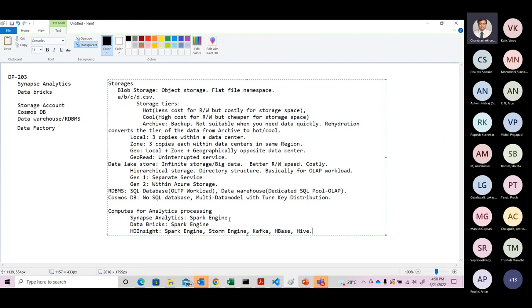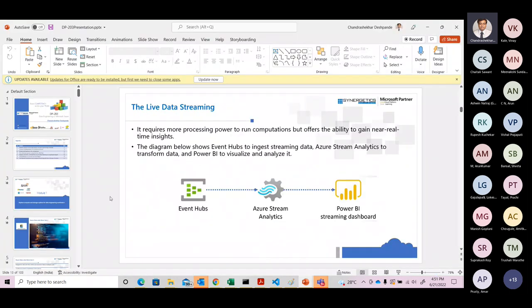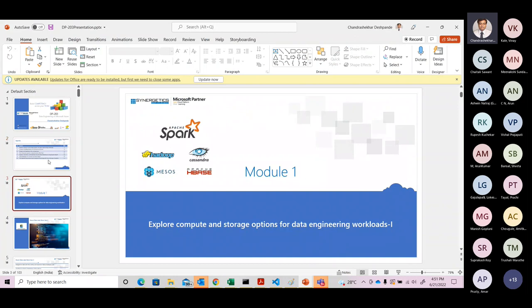The advantage of going with Spark is its turbo speed. Hadoop runs slow, and Spark on Hadoop runs very fast. Spark basically can run on Hadoop. So from Hadoop, Spark leverages the benefits of distributed processing. But Spark, unlike Hadoop, works very little with the hard disk. It tries to do its job while keeping data within the RAM, random access memory, only. And that's the reason why Spark is very fast, and that's why the Spark engine is being used inside all these services. So here we will be looking at Synapse Analytics. And now let me quickly go through a couple of slides to understand some of the basic concepts.